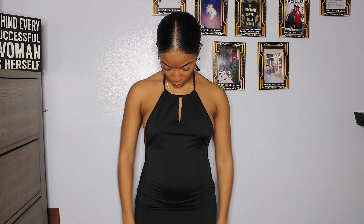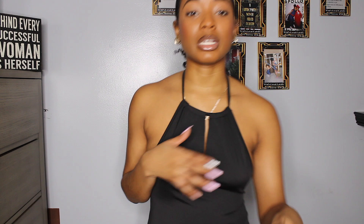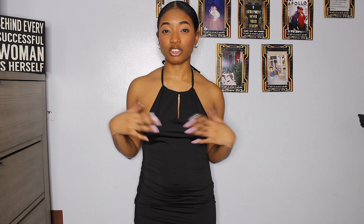This dress is everything — it hugs me like a glove and I look so cute! It's clearly a little bit cheaply made — you can tell someone cut it with scissors right here — but you can't tell from far away. It falls shorter than right above the knee, a nice length. It's so sexy and flattering and it just matches my skin beautifully. I love the back too — so freaking cute. The chest area might be a little snug with a bigger chest but I've been wanting a dress like this forever and it looks amazing on me. 10 out of 10!